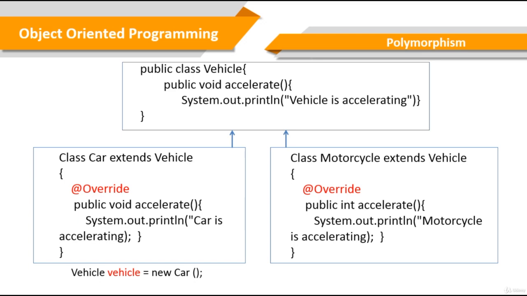So in the same way, vehicle1 equals new motorcycle. That works as a statement because motorcycle is a subclass of vehicle as well. So here the reference variable vehicle1 is declared, type vehicle is pointing to an object of the motorcycle class. And this very useful feature of Java is named polymorphism.